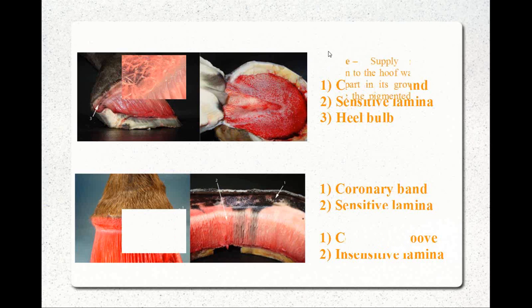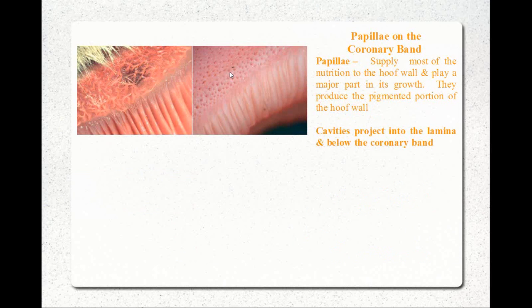The coronary band has what's termed papillae. It is what supplies nutrition to the hoof wall and plays a major part in the growth of that hoof. They also will produce a pigmented portion of the hoof wall. In other words, it's going to supply the color of the hoof, so either if you have a white color or a dark color to that hoof. The cavities that project down into the lamina here, you can see.